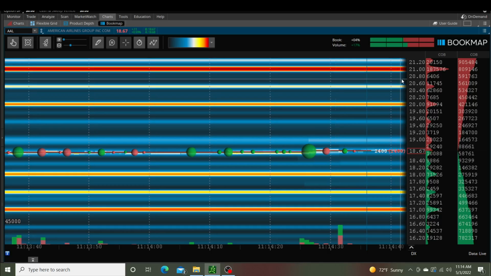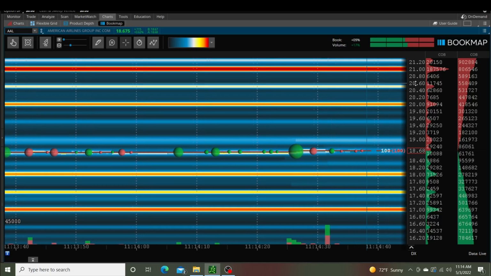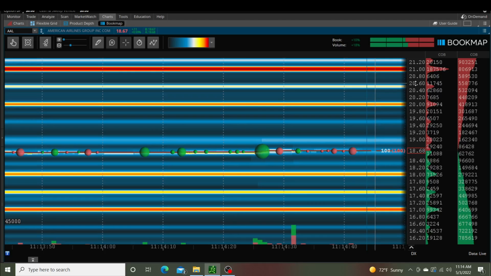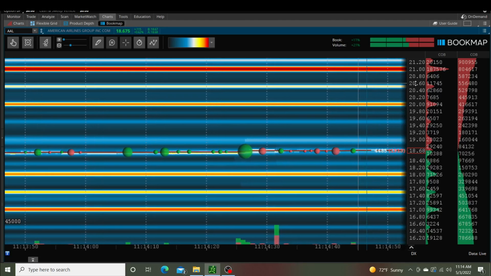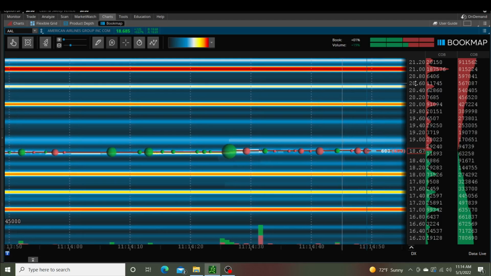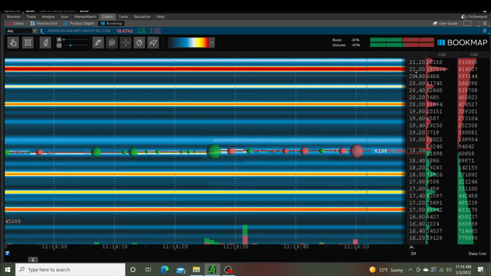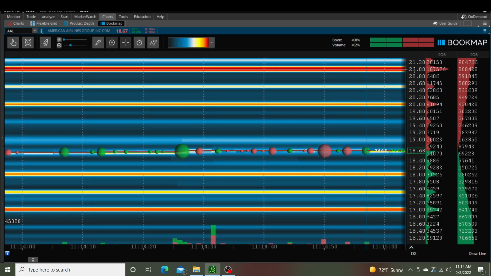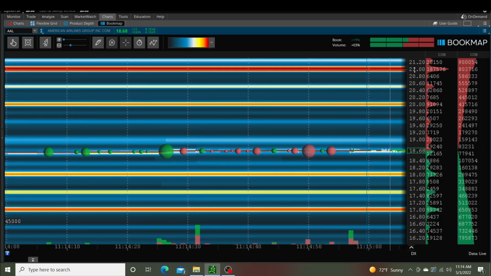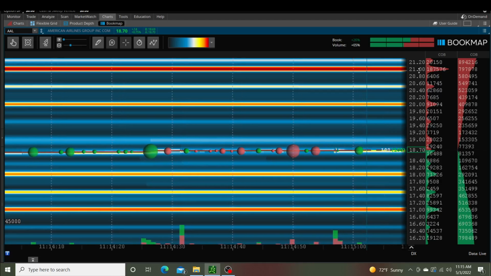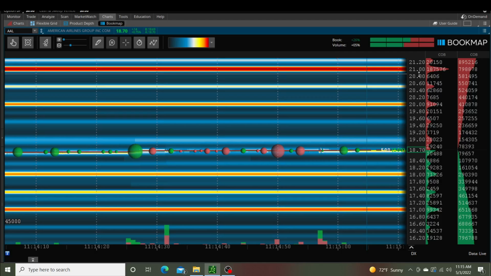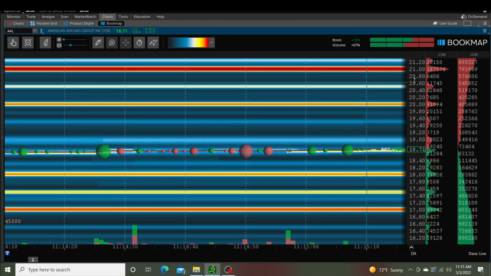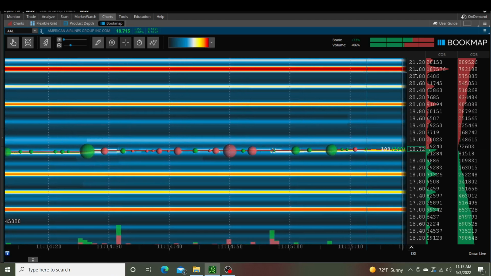So this really helps me in my trading because it allows me to be so direct in my risk parameters. I'll give you an example. Let's say this $21 has got 187,000 shares. I'm going to say that's pretty good resistance at that point. So what I'm going to do is I'm going to expect that it's going to bounce against 21 and go back down because it will not be able to break 187,000 shares.